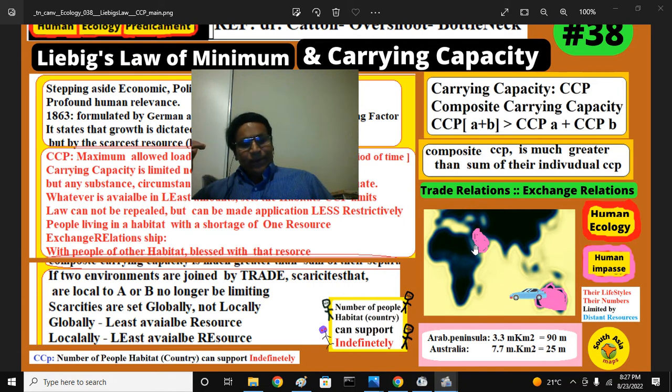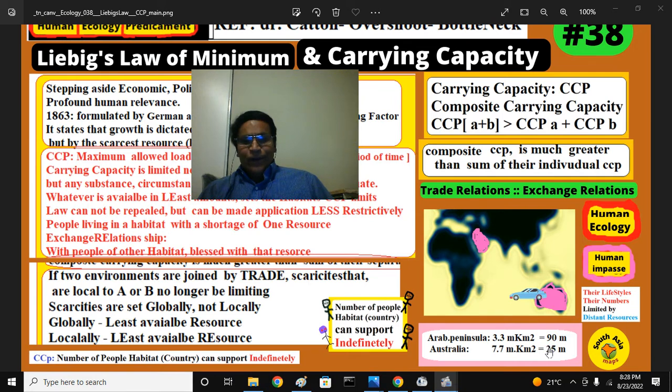Now that is 2022, there are 80 million people living in this peninsula. Saudi Arabia has around 30, Yemen has around 30, and United Arab Emirates, that is Dubai and Abu Dhabi, those areas have around 10, and Oman and Kuwait, Bahrain and all those areas. Together around 80 or 90 million people live there. And the carrying capacity of this land, if you join by the trade relations or exchange relations with these two, they can bring the food from here, and there are more people now here. Because there is plenty of oil here, they can bring the oil and run the automobiles.